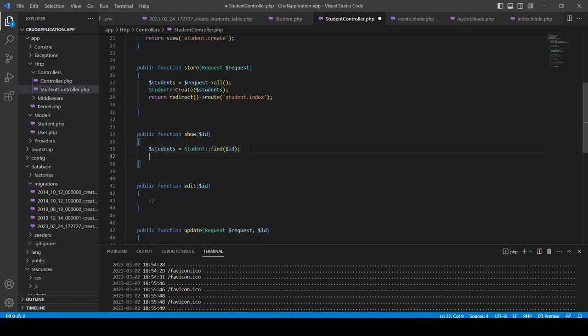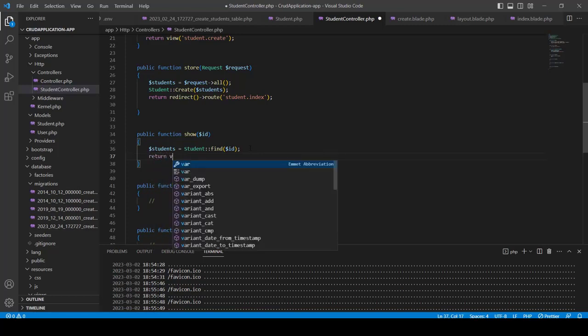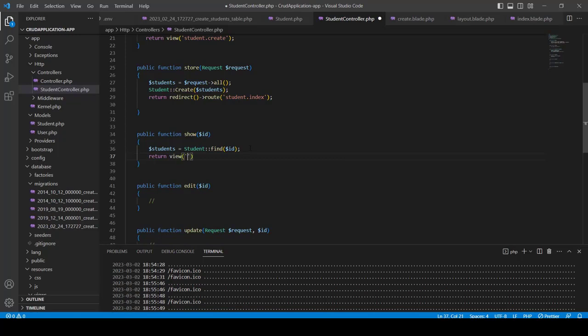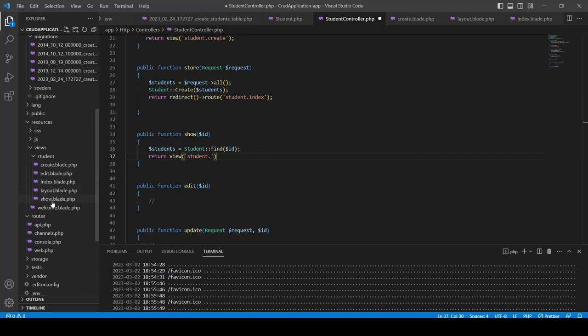After that, we get the ID. We return the view which we have written. So we have to return view. Return view. You write student dot show. Which page do we want to show? Student dot blade.